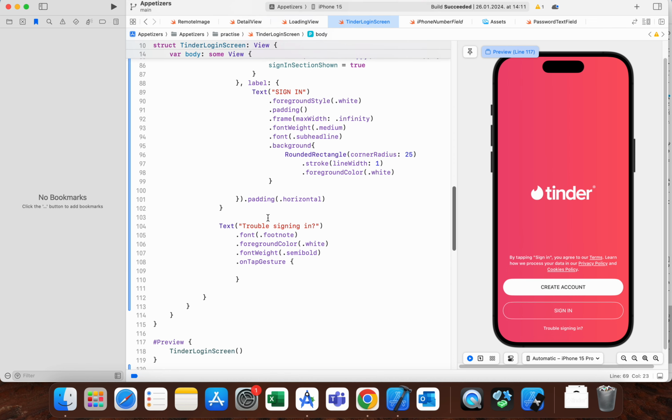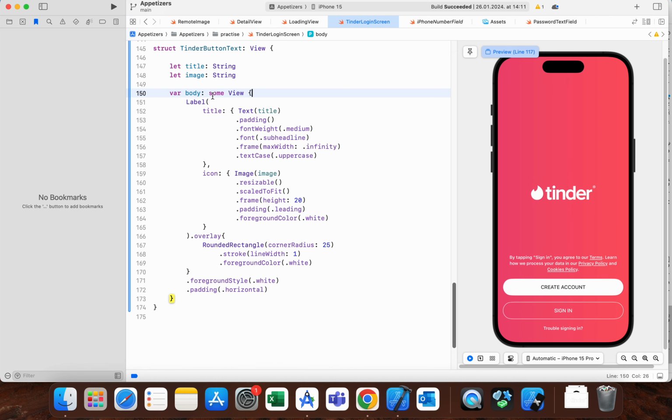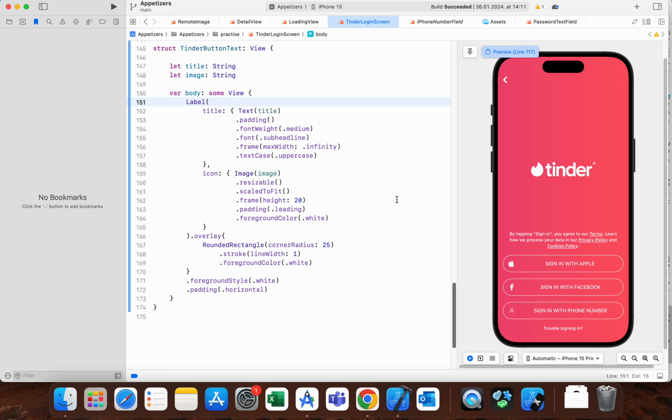The last thing I will show you is that custom view that I made. So that's a view that has 2 parameters, title and image. It is a label, a label with title and image. So for the text, we pass here the text that this was called with some title.